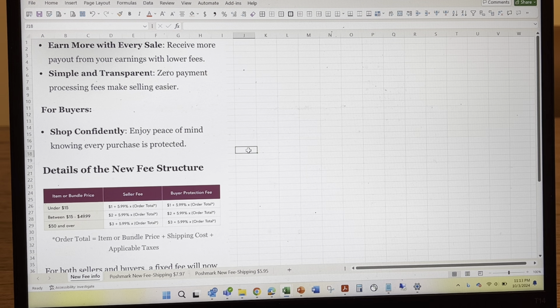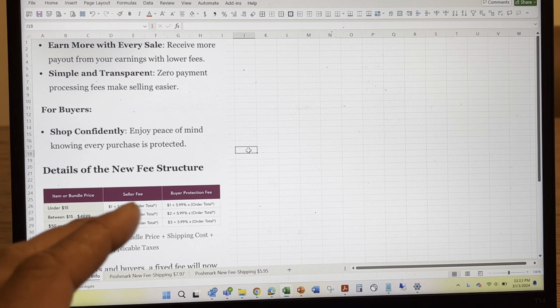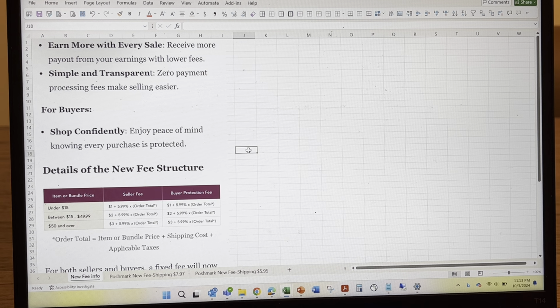So if a seller is selling a t-shirt for $10 that is sold, the seller would be paying $2 in fees to Poshmark, and the buyer pays nothing. So that was very simple. It's actually one of the reasons why many people like Poshmark, because it's very easy to understand versus other platforms like eBay and Mercari. Again, it's just 20% on the listed price that's paid by the seller.